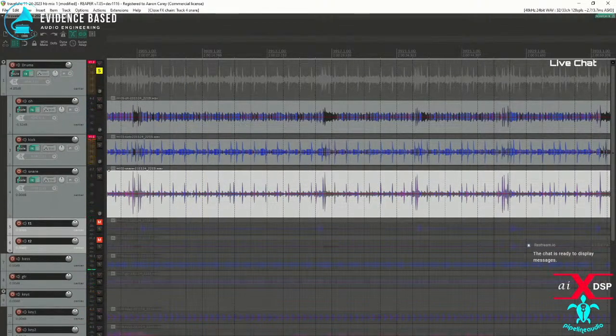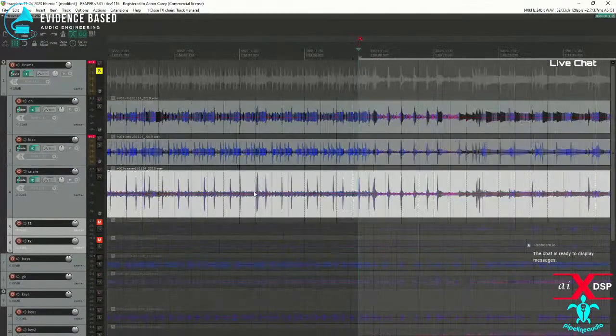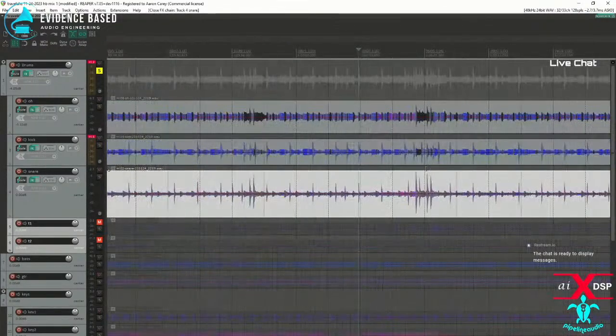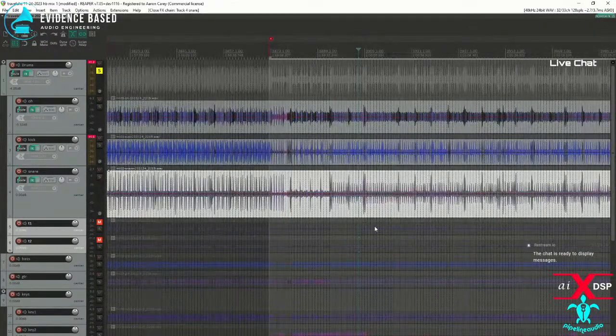Oh man, so he's kicking the kick and hitting the snare at the same time. In most styles of music, that is not ideal, right? But I think it works for this kind of stuff. I just got to make this a bit more sensible. Let me take down the snare a little bit.